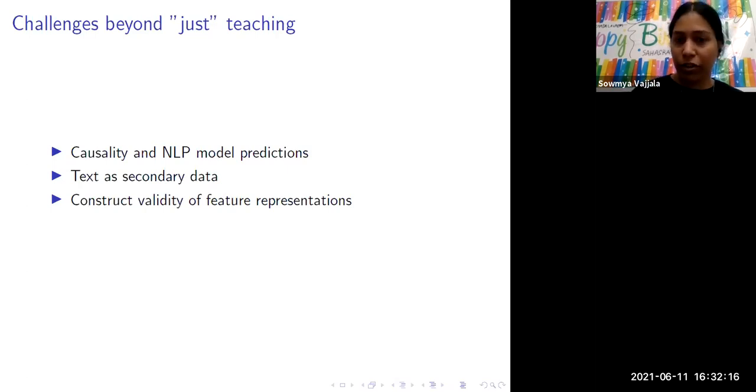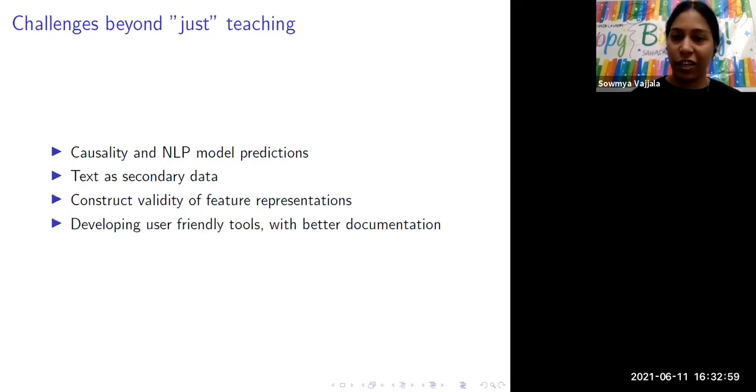The discussion about construct validity of feature representations, thinking about what these features are measuring, and whether they are measuring what they're supposed to measure, came up a lot when I was teaching applied linguistics students, because a lot of them were into language testing and educational measurement, like studying tools for computer-assisted language learning, teaching, and evaluation. Because some of these are high stakes, they care very much about construct validity, and we don't talk that much about what our feature representations are doing. We only talk about how they are useful for what model, for doing what prediction. So that's also something I thought is somewhat challenging to discuss in these classrooms.